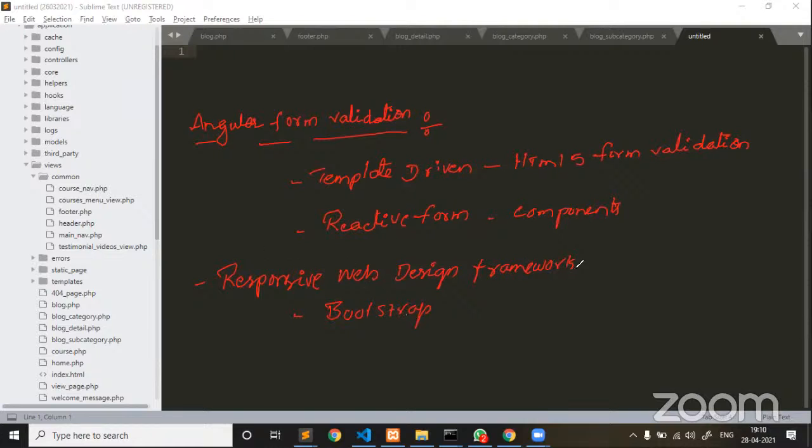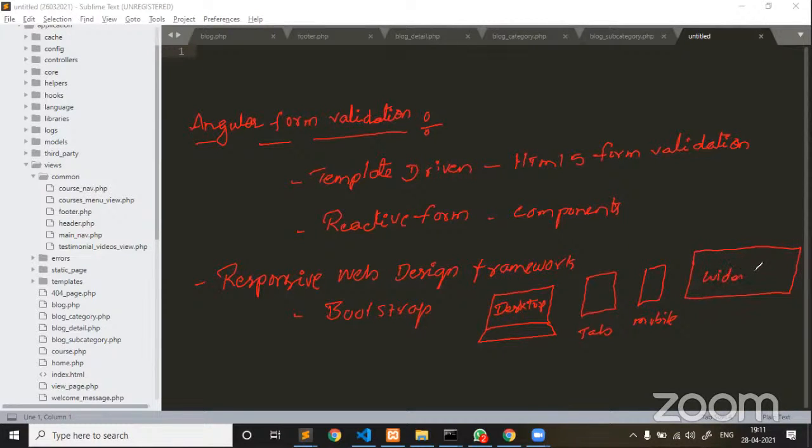And what is responsive web design? I'll also explain. When you are building your web page, it should work very well everywhere. The design should not distract. For a desktop, it should work well. Even if you go for a tablet, it should work well. Even for mobile devices, the design should not distract. And even if you are going for bigger screens, wider screens more than a TV, it should work well.